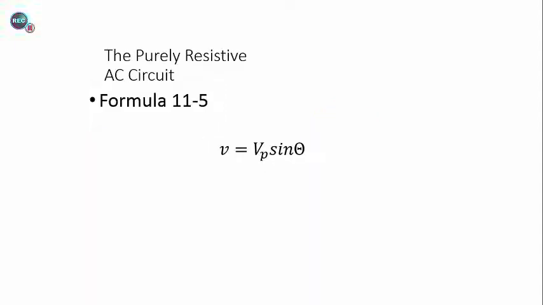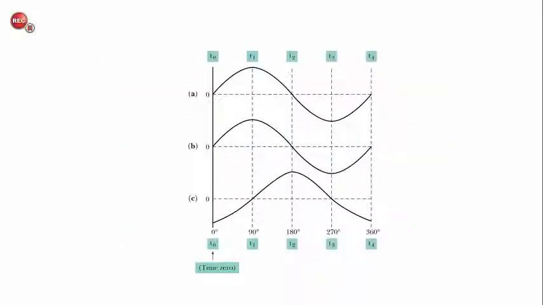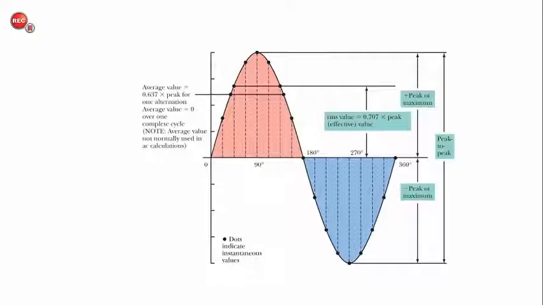This formula says that the instantaneous voltage, which is denoted with a lowercase, sort of a cursive type v, is equal to the peak voltage times the sine of the angle. And so in a sine wave, it has an infinite number of values. And let me go back up here. I'll find a sine wave to look at. There's an infinite number of values along this sine wave, right? Between the peak to 0, it can be divided up into an infinite number.